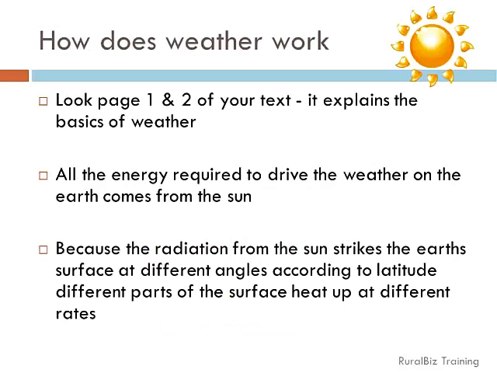Well, how does the weather work? If you look at page 1 or 2 of your textbook, it explains a little bit about the basics of weather. It tells us that weather occurs in the troposphere, which is the layer of air about 10 to 15 kilometres thick above the surface of the Earth.